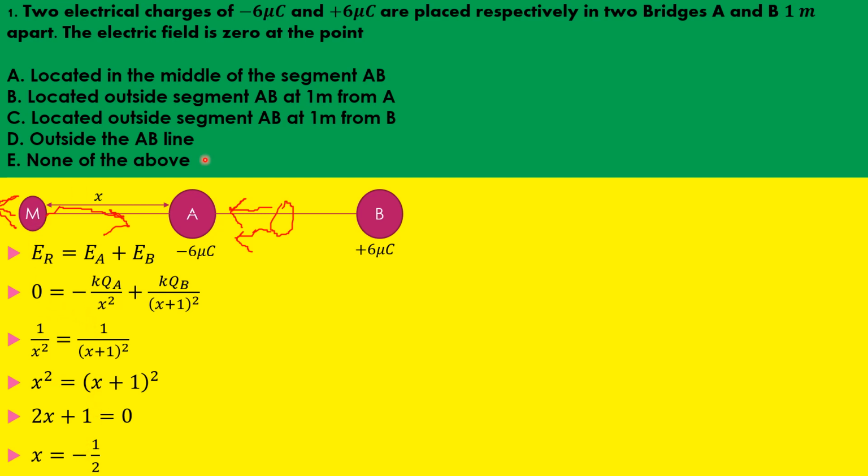Even when you take this m and you take it across to b, you still have the same exact thing happening. You still have a negative displacement or negative distance. Again, it tells you that it's not possible even outside of this line segment to get a distance where the resultant electric field is 0. And it makes a lot of sense from the previous analysis and explanations I've done, right? So our answer here, the best answer is actually E.